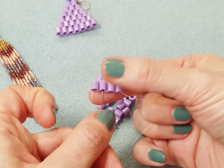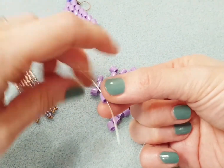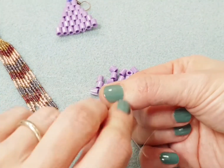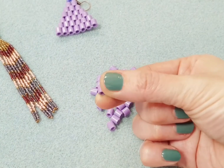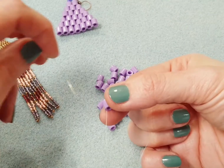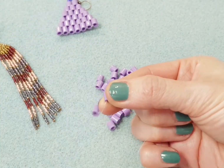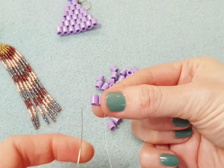Go through. See how I'm just constructing the ladder like I've done? So I keep adding 1 bead at a time, going through the previous bead to attach it, and then going back through it to be sure that I've reinforced it and attached it correctly, nice and firmly, before adding the next one.